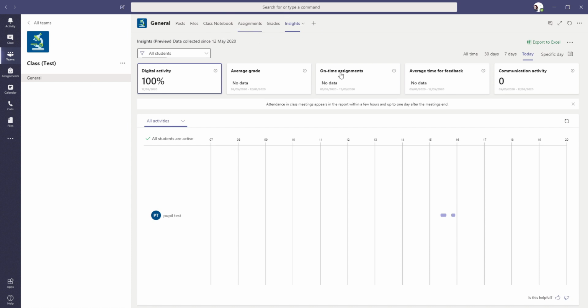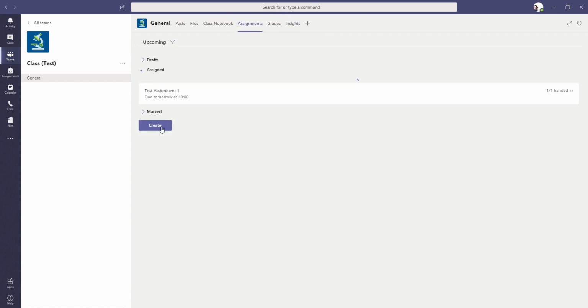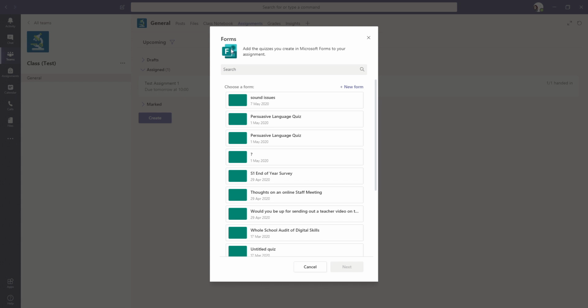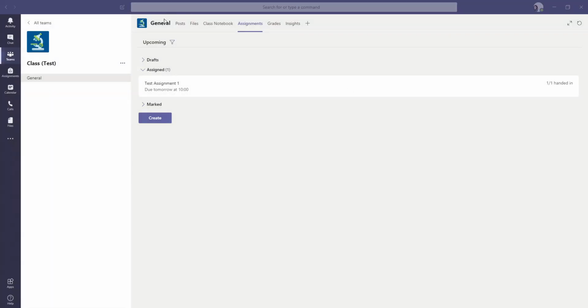I think that that's all the information that we've got on the assignments tool, but we haven't gone over how to use Microsoft Forms yet. So if we go to create again, and we want to go to quiz, if you set up quizzes in Microsoft Forms, you can choose a quiz that you've already used with another class, or you can click New Form, and that will open a tab in your Glow in Microsoft Forms and will allow you to easily create a new quiz or assignment for your pupils. Again, we're going to do a separate tutorial on how to use Microsoft Forms to get the best results for your pupils. But that is the main features of the assignments gone over there.